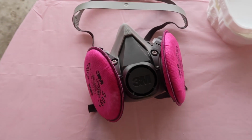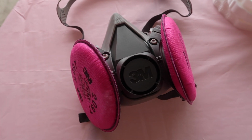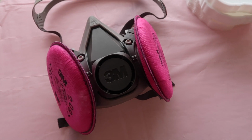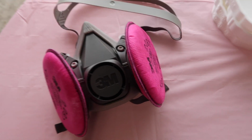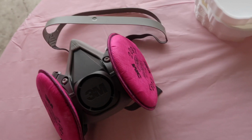First thing you will need is a respirator mask, and it's very important that you use a respirator when working with epoxy resin because the smell is really toxic. So just make sure you have a respirator mask just to be safe and are in a ventilated room.